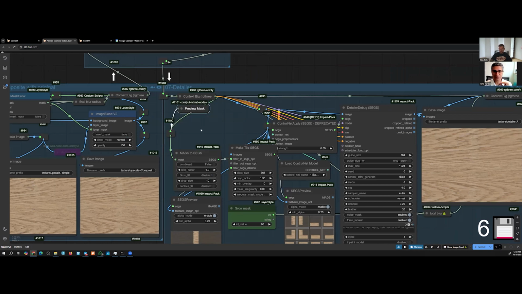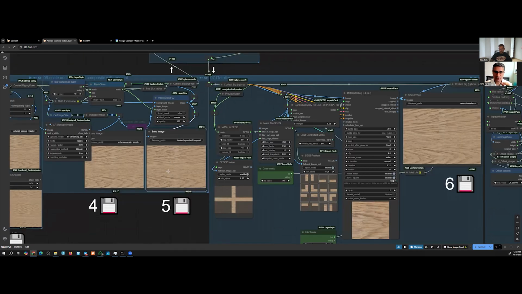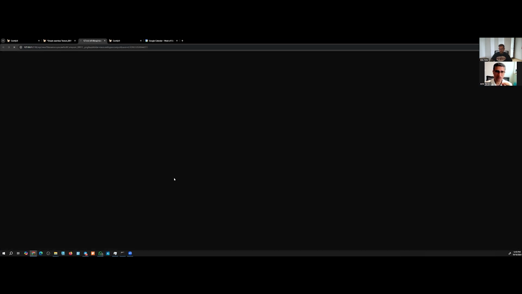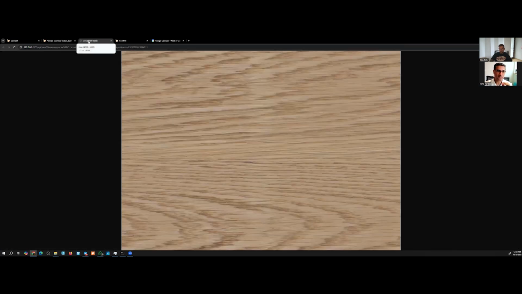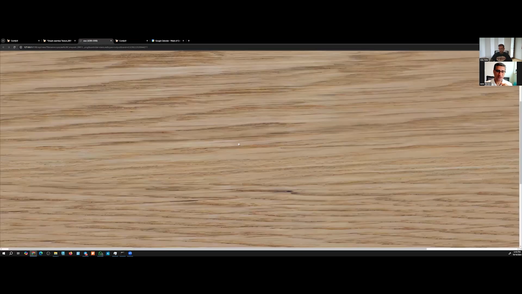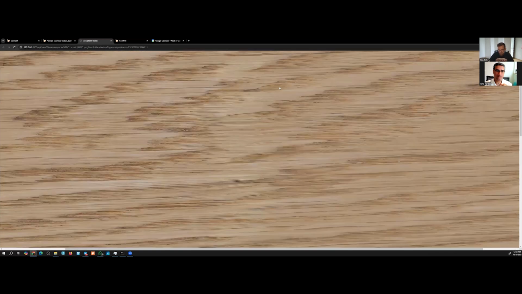This is a very important part. Already the size of the image at this step is 4,208 by 3,000, which is good enough.